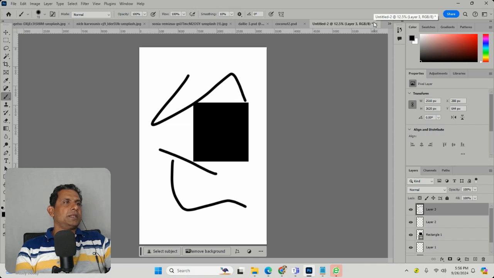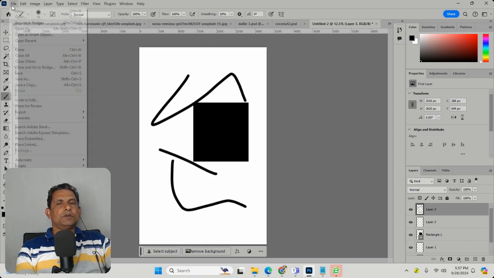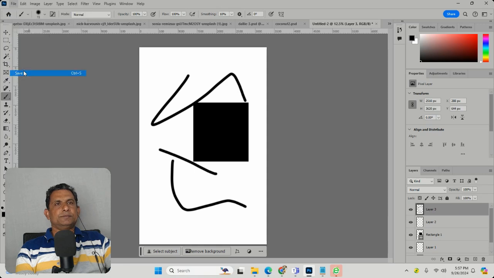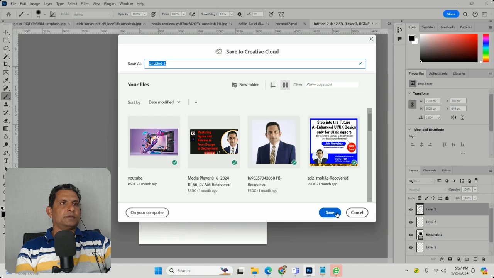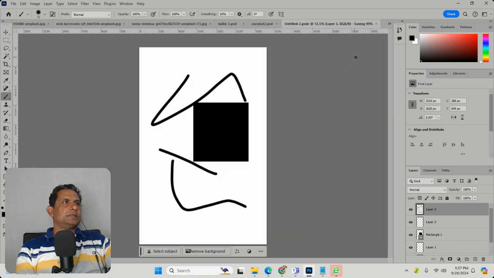After the file name RGB8, you can see one star. What does the star mean? You have not saved this file. Once you save this file, the star is gone. Do you see any star? No. So the star indicates you have not saved.